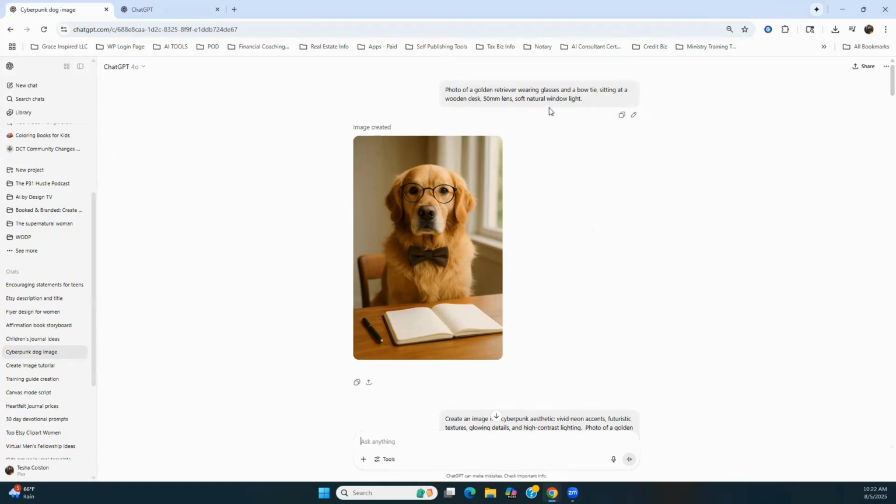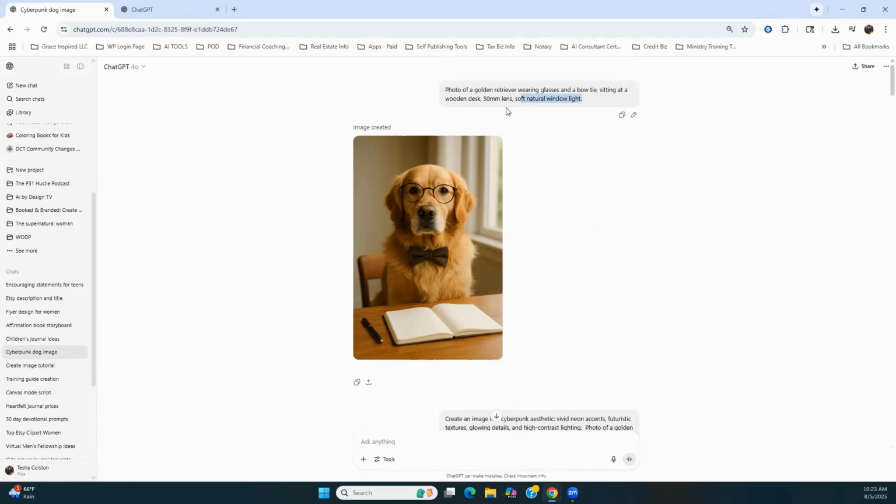I could leave all of that out, but just to note that there are photography terms, and I'm not a photographer, but there are things that a photographer would know, and you can go grab some of those things from other people's prompts, right? Listen, OPP in 2025 means other people's prompts, okay? And you can grab that.